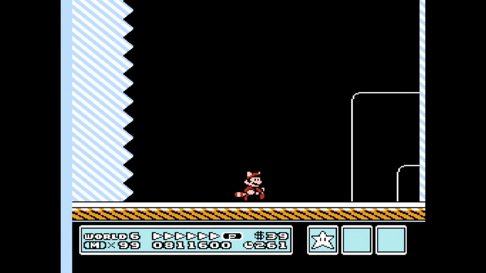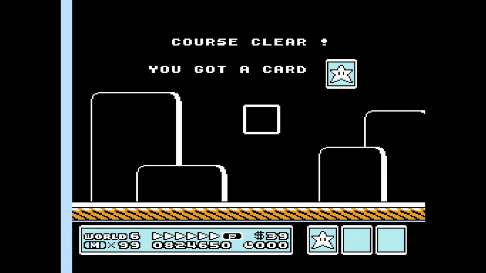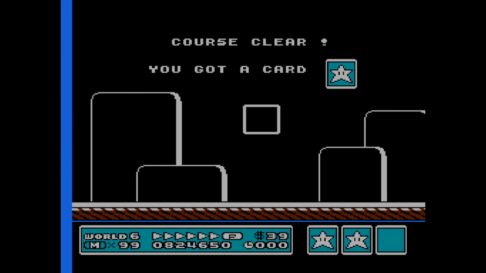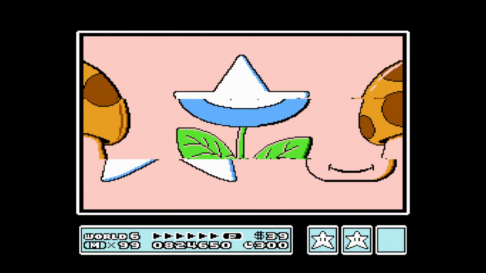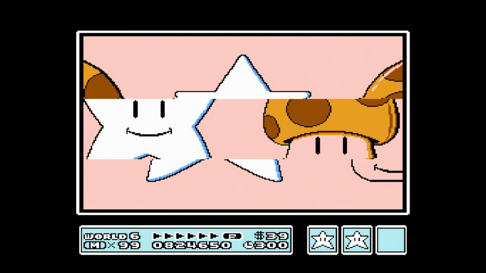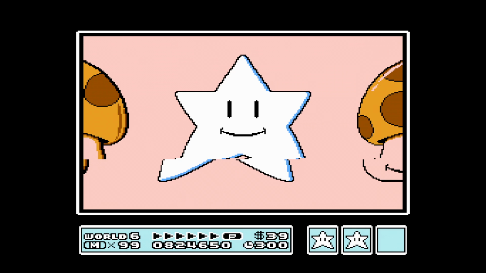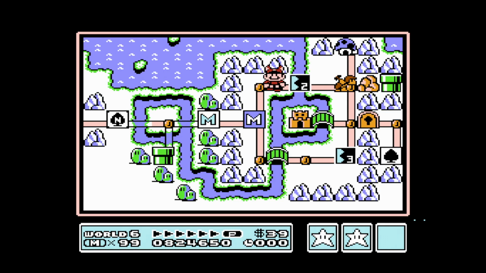Got these spitting piranha plants, Ptooies, I think some of them are called, spit their little spiked balls out. And I think we're done with the match game at this point. Not this match game, but the card game. Still like to try my theory on the... there we go. It's very satisfying, even though we don't need the lives. Very satisfying nonetheless.